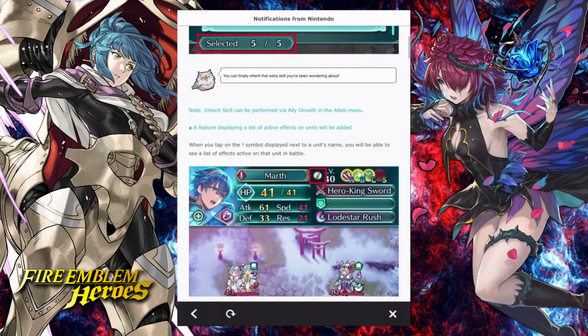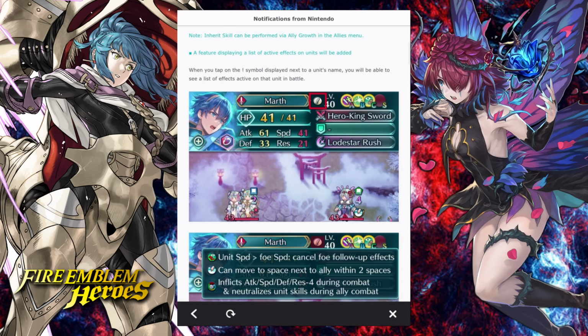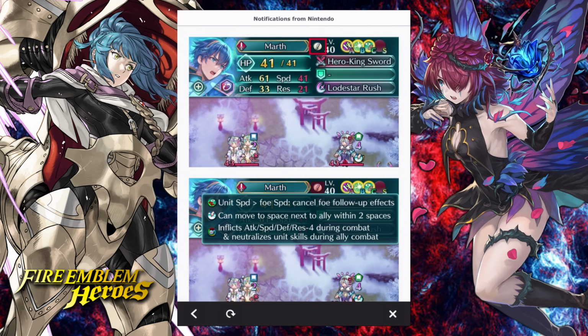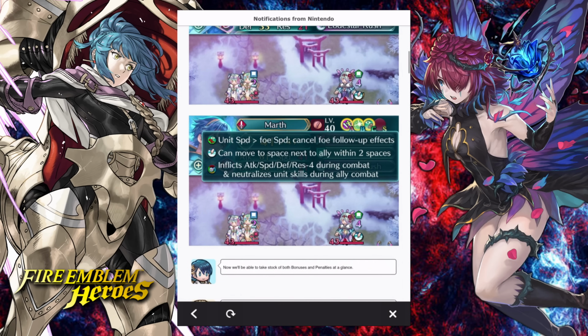Okay, the next thing is going to be a feature displaying a list of active effects on units will be added. So the glossary, basically, you click on this exclamation mark, and in the middle of combat, you're going to be able to go ahead and read through all of the start of turn bonuses and penalties that your unit has active on them. Very helpful, especially since we've entered the start of turn meta where every single unit is coming with, like, 10 start of turn bonuses now. So, very good stuff there.